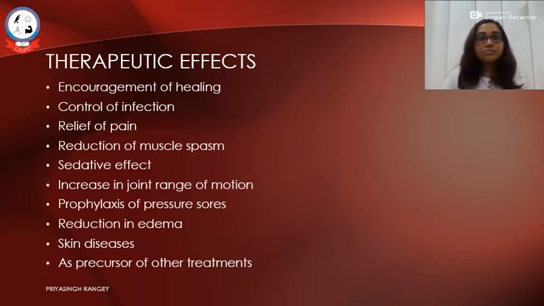This can be improved by application of heat, because we know that heat is going to lead to an increased blood supply, hence an increase in the nutrients that reach the various tissues. Hence, we can say that heating improves the nutrition supply to the particular tissues, thereby leading to prophylaxis of pressure sores. It can also be used for reduction of edema.